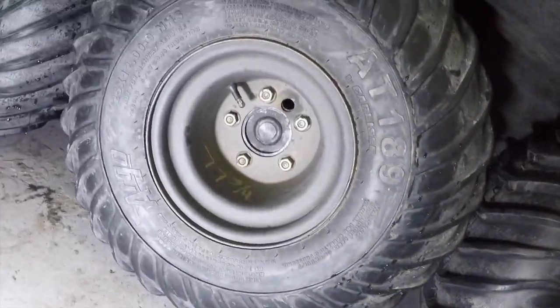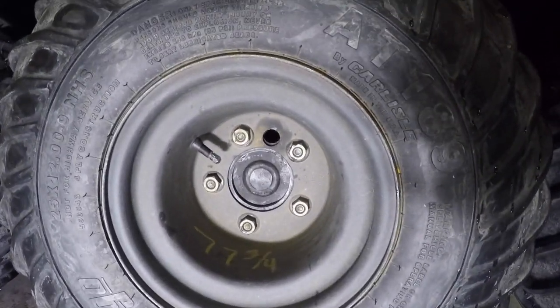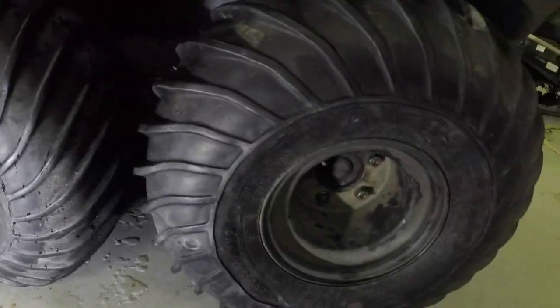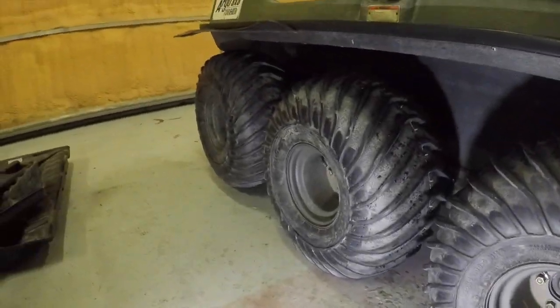And then on every one of these tires, there's a hole in the tire, or a hole in the rim, excuse me, and that goes through. And the zerk back there, if you can see it, right up against the machine. And each one of these then is going to have it, so there'll be 4 external zerks on each side.